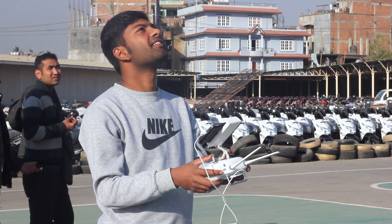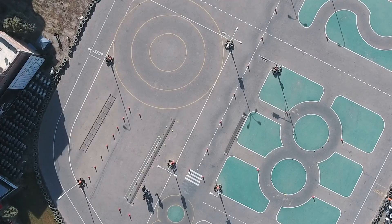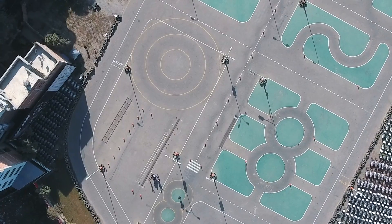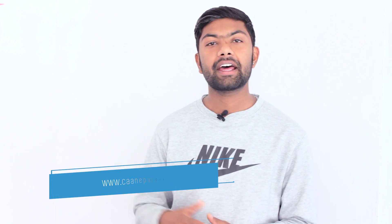Before flying a drone, you should keep a few things in mind, like you might not want to fly it in overcrowded places or near gigantic infrastructures. It's better to find a peaceful spot, and the best would be an open field. Never fly a drone in military places, historical monuments, national heritages, or anywhere near the airports. I recommend you to go through the flight permission procedures available on the official website of CAAN for more detailed and updated information.